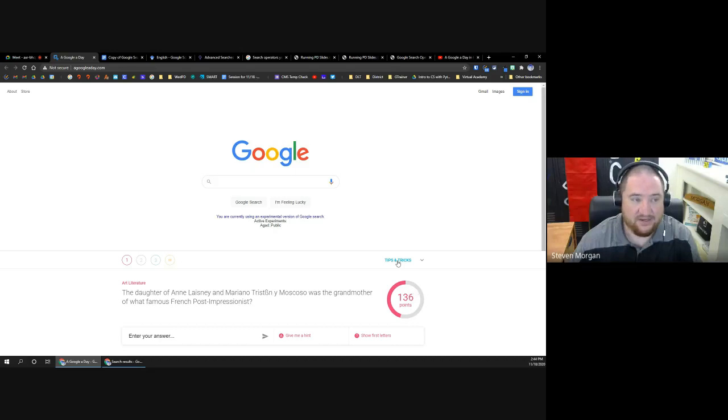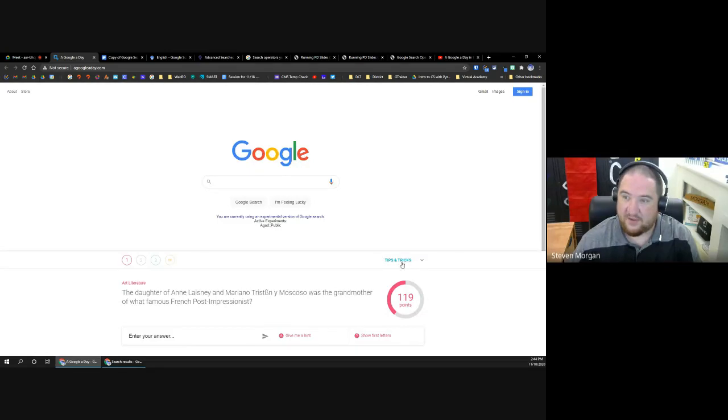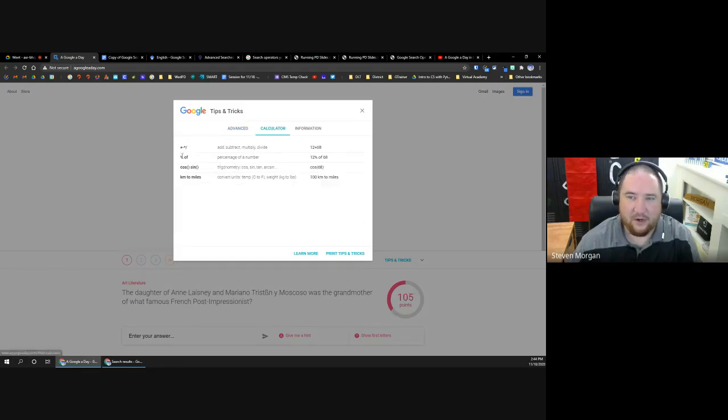I said earlier that there was an image that I had made about the tips and tricks, the operators found inside of Google search, and you can find those tips and tricks right here. I wish there was more spots for them, but there's not. So here's the tips and tricks, and you can see the advanced, this is the same image that I got earlier. There's also some calculator functions that are in here in case you are needing to search for sine or cosine. It's also something to be aware of if you are a trigonometry teacher or something, that these items can be found with a simple Google search. Just something to keep in mind.